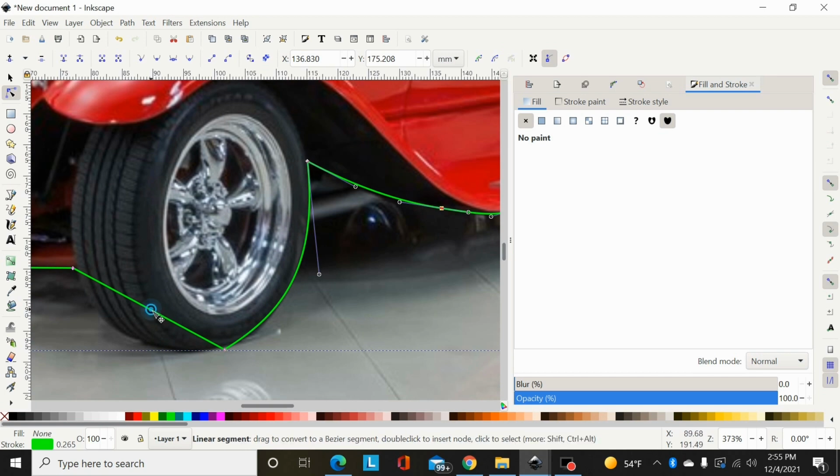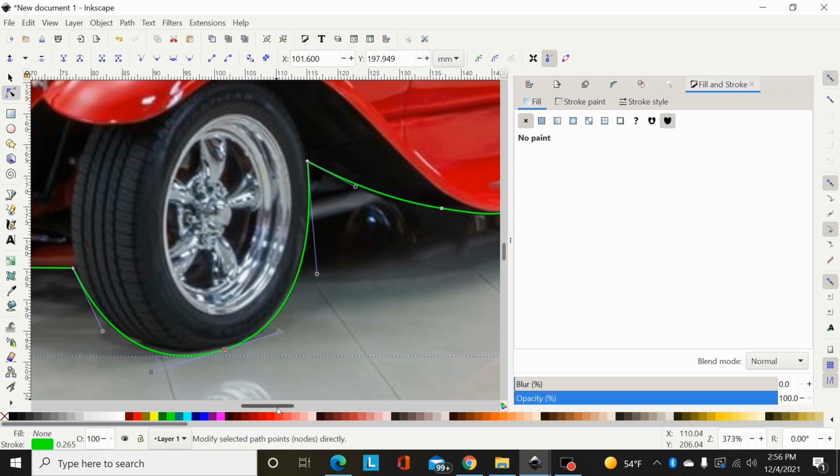Grab these paths by left clicking and just pulling them down where you need. Then like this, I want this to be smooth. I don't want a jagged point here. I'll select this node by left clicking and dragging the box around it. Come up here, hit make selected nodes smooth, and that'll smooth that out to a nice smooth contour.